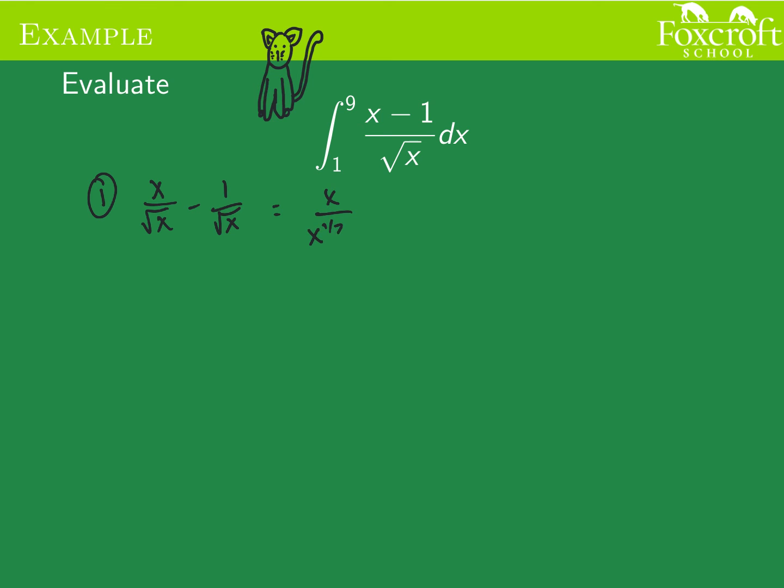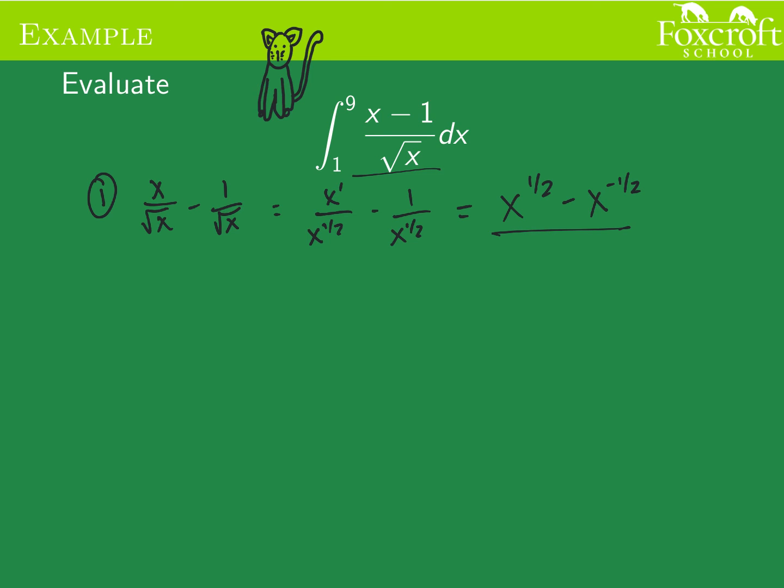All right, so we split up that fraction over the minus sign, and then we're going to use the fact that the square root of x is x to the 1/2 in order to simplify. So x to the first divided by x to the 1/2, you subtract the two exponents, and that's x to the 1/2. Minus 1 over x to the 1/2, I can get rid of that fraction by making it a negative exponent. All right, so this is the same as what I'm starting with.